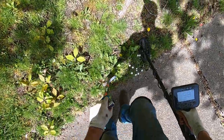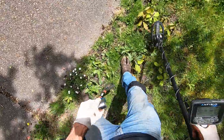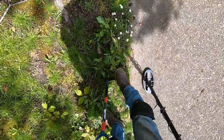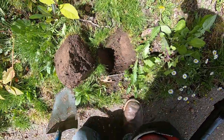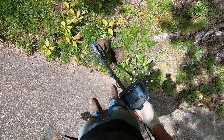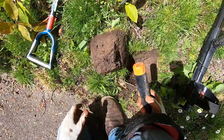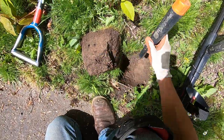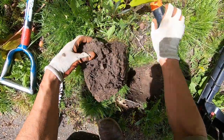That sucker's probably in the roots too. Oh, it's soft here — like clay, beautiful. Oh man, there's a root. There we go — pop it out. It's probably in the center of the plug. These ants are biting me everywhere — they're getting me big time. Okay, it's probably gonna be in the center of the plug.